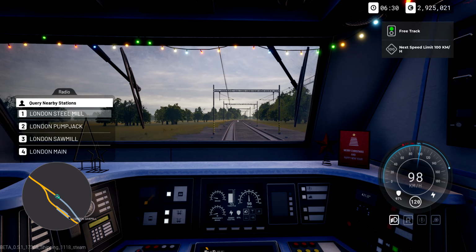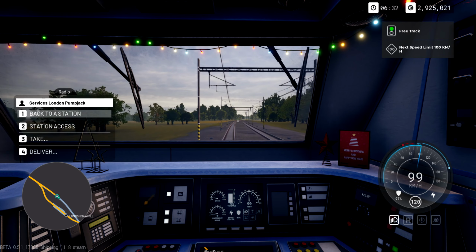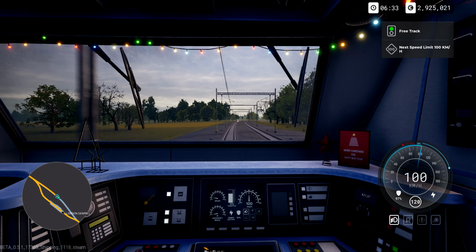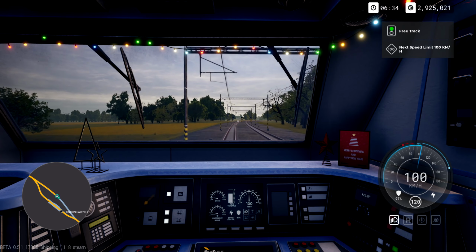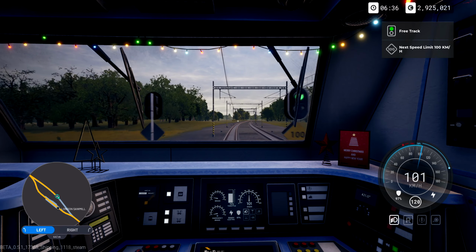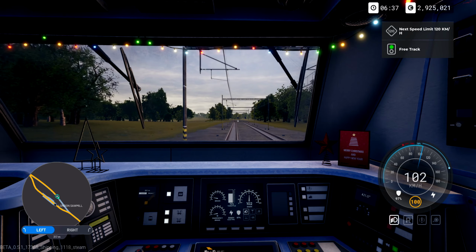Right, I need to tell the pump jack that I'm arriving. So 2, 3, and 2. I want station access from you, please, and thank you. And that's going to be fine. And then we'll keep heading down.